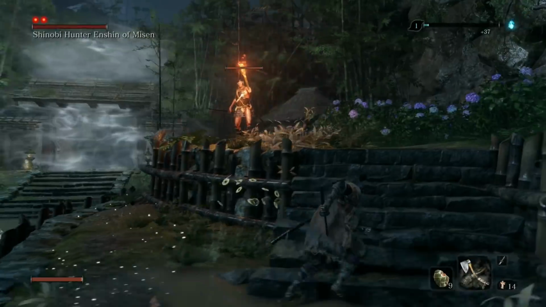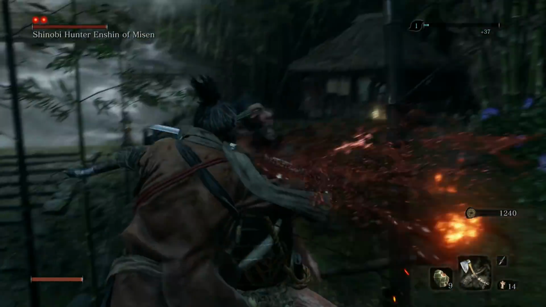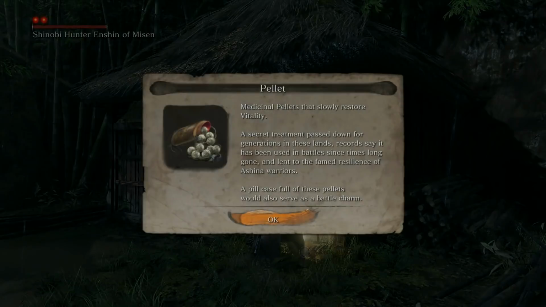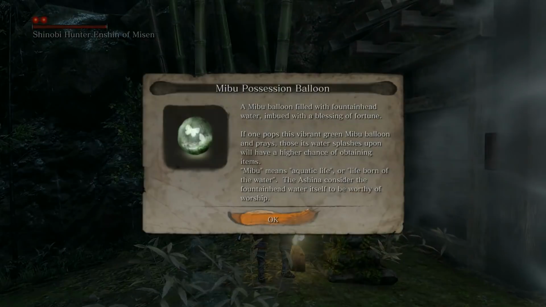The other one shouldn't be a problem to take out because he's got the torch. He's going to swing it. We're going to go ahead and now take him out. We can come over here, grab this item, and then also grab this item.